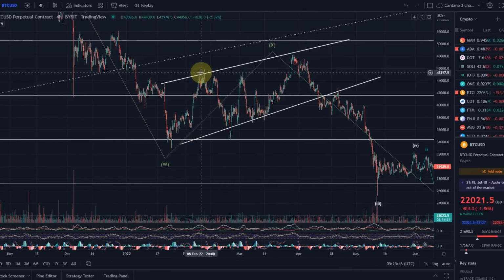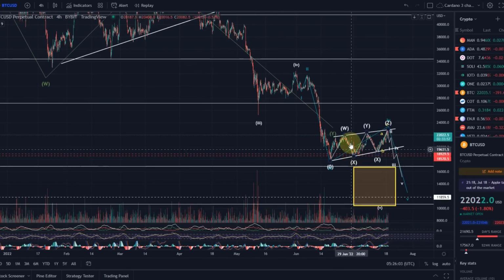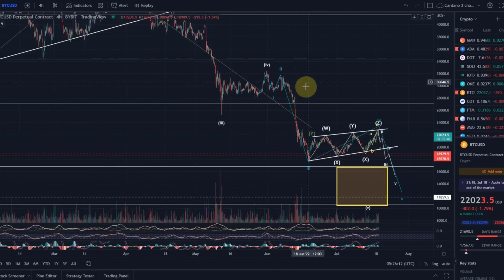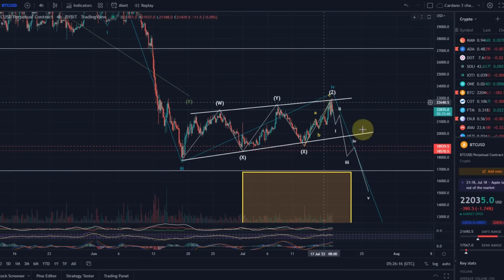Here we also had touch points 1, 2, and 3 up there, and then we broke down. And on the lower end we had 1, 2, 3, maybe 4 touch points, and then we broke to the downside. So this is crucial. It doesn't normally go much longer, so be prepared for some volatility that is coming up. Maybe it will take another week, till we get the CPI data. Who knows? But I don't think we're going to be much longer in this flag.